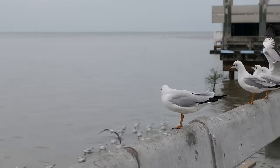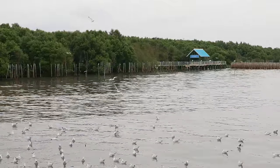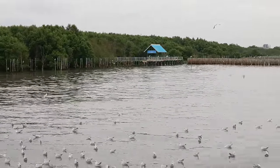This was a great little trip to Bang Pu, and this whole atmosphere here, the seagulls are nice to see, but I'm probably gonna skip feeding them. But if you come here, you can feed the seagulls, and then the restaurant serves good seafood, and then it's pretty close to Bangkok. I think this is one of the closest possible places that you can come to see the ocean. It's not a swimming beach, but it's nice to look at.